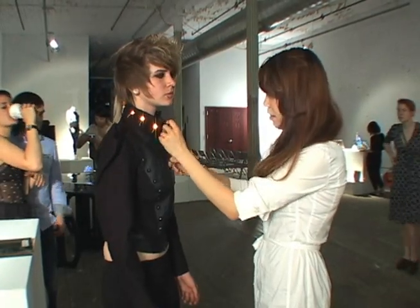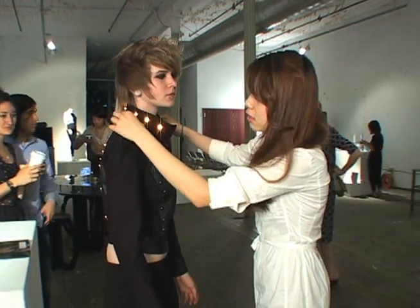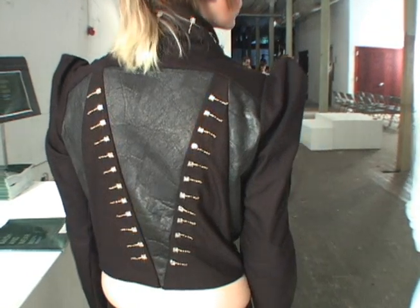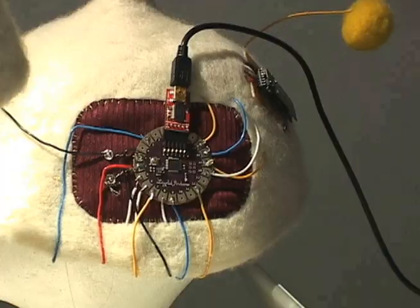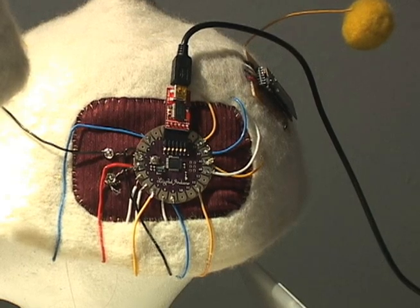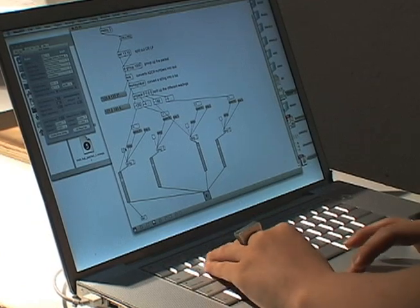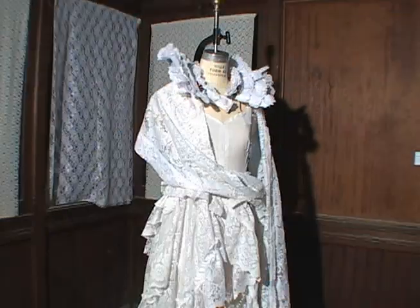Nola Yuan made an LED-studded leather jacket — a fun garment she says she could wear to a party. All the students have done right now is make prototypes, so the prototype stage is really where they're at. But Annette Kornberg says smart textiles have a wide range of practical applications and the potential to revolutionize the fashion industry.